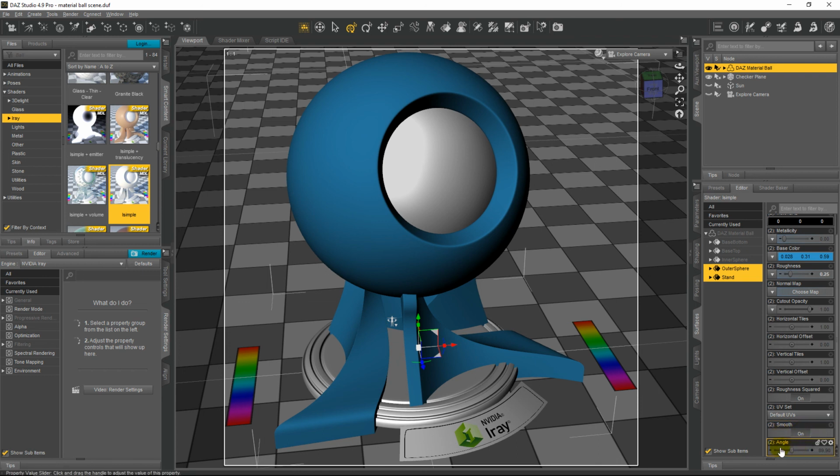So smoothing typically should be on, and you can set the angle to be whatever you want. For most figure work in DAZ, you're going to want a fairly high angle of 89.9. However, for more hard surface objects, you may find that reducing the angle gives you better results. Typically, for a hard surface type object, I tend to set my angle to something around 22.5. So that's basically the Isimple in a nutshell. And in the next video, we're going to begin looking at some of the variations on the Isimple and the additional parameters that they introduce.